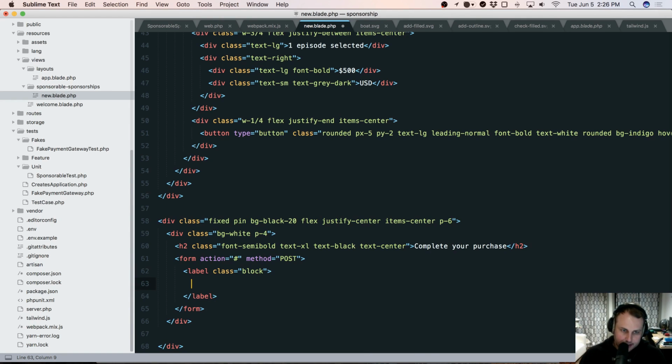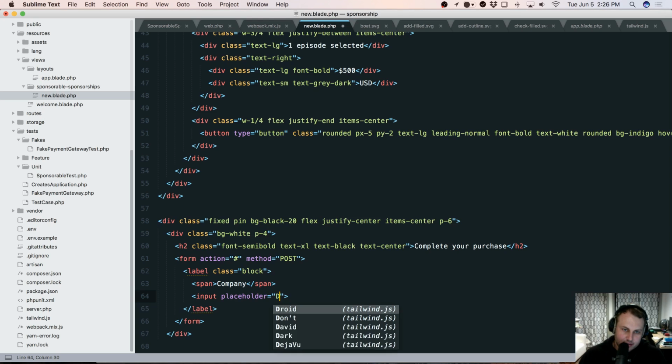And then do a span here that says company. And then an input defaults to text, so we don't need that, with a placeholder of Digitechnosoft Inc. And yeah, then we'll just try and style that.